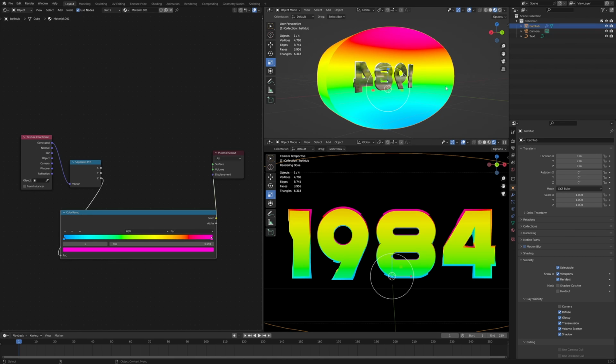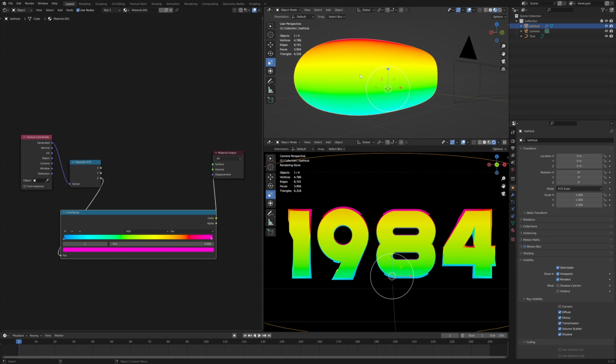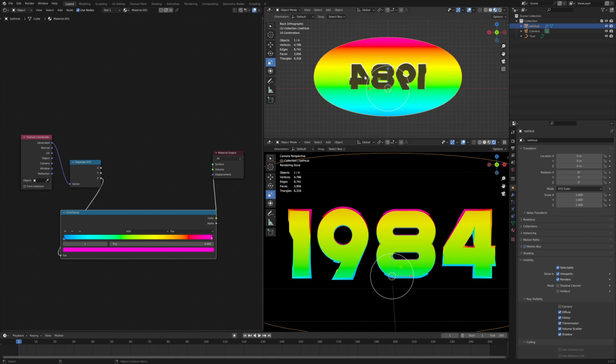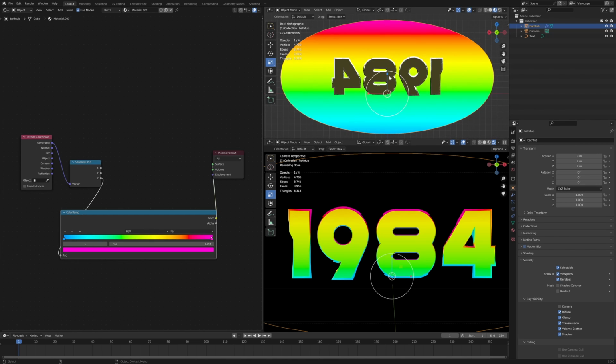So I'm just going to go into front view, orthographic view. Basically, I want to have a lot of control in this area here. Okay.